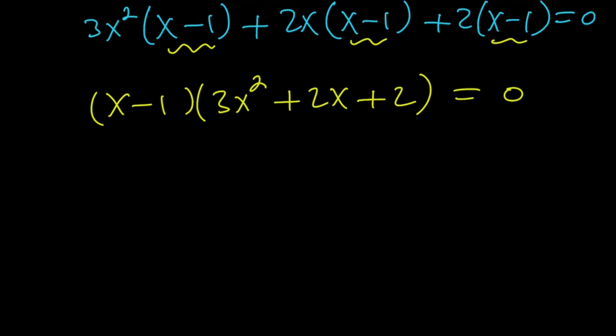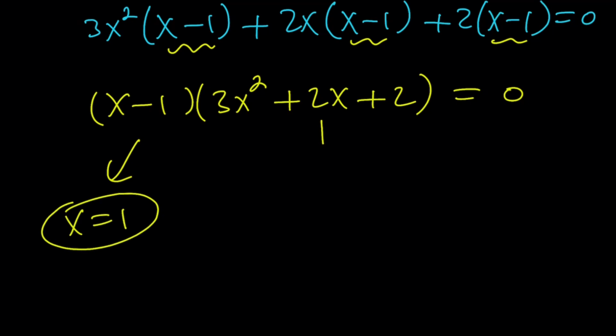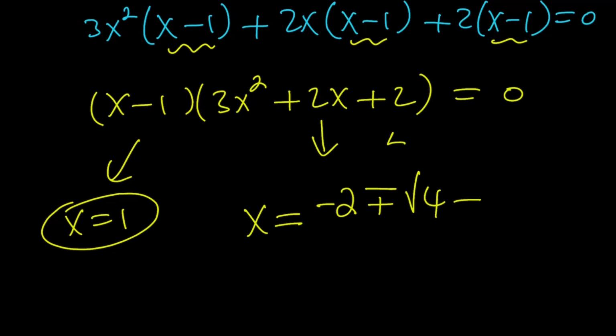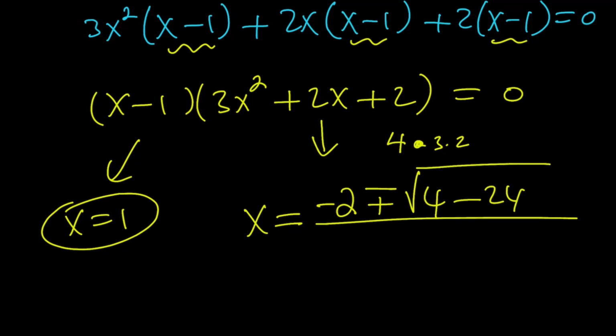So, what do we do? We solve the quadratic. We know x equals 1. And from here, let's see what we get. Negative b plus or minus the square root of b squared, which is 4, minus 4ac. Uh-oh, that's not good because we're getting a negative discriminant. Minus 4 times 3 times 2, right? That's 24. That is going to give me negative 20. Okay, that's fine. Oh, and I'm supposed to multiply 3 by 2, so that's going to be a 6.